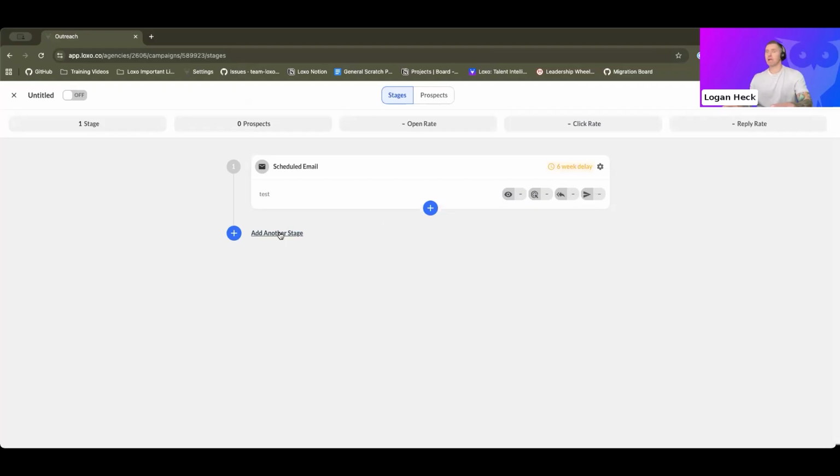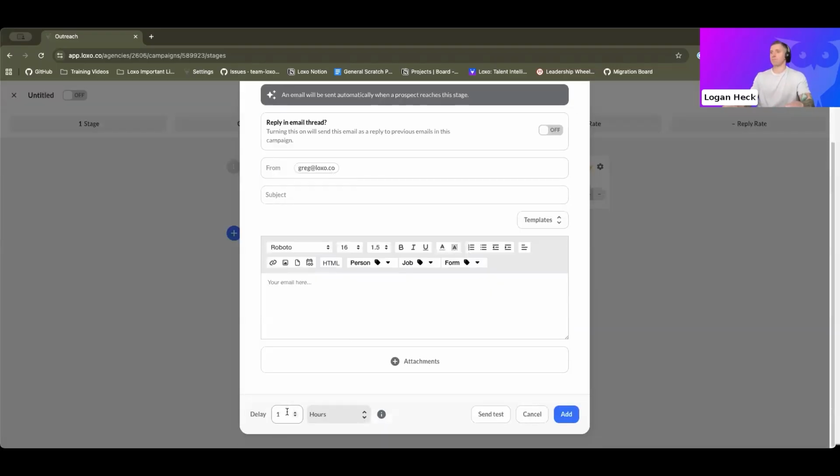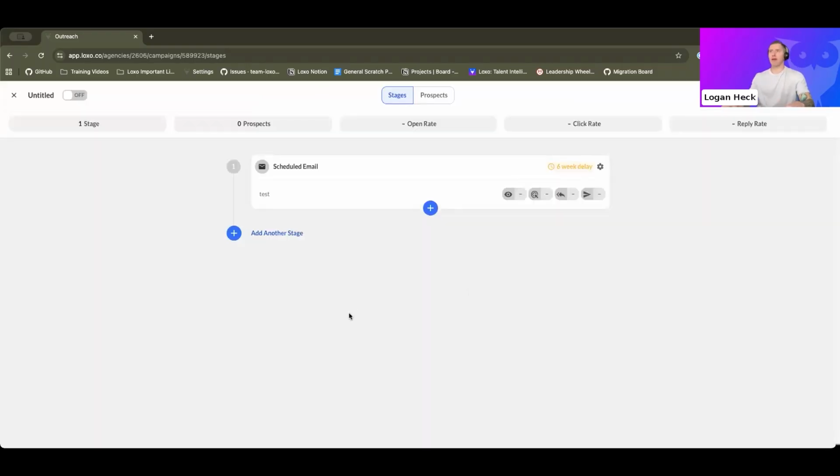And then I don't think you want to have endless stages for a nurture campaign because, in theory, you could build out a campaign that goes for a year, right? But I think keeping it within 3 to 5 stages, and then from here again, probably adding 1 week delay for this, maybe a 2-week delay after that, and then maybe an additional 6-week delay after that, right?